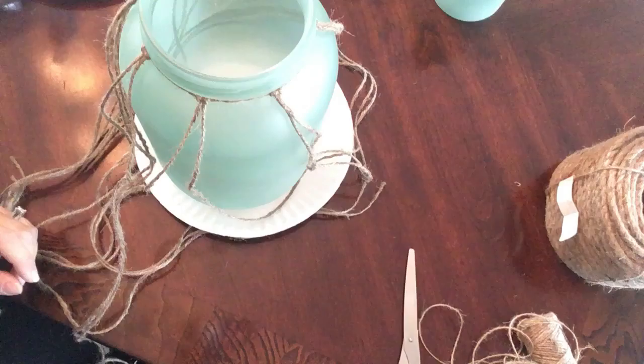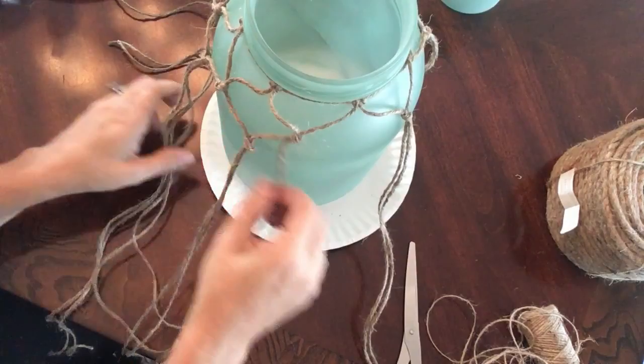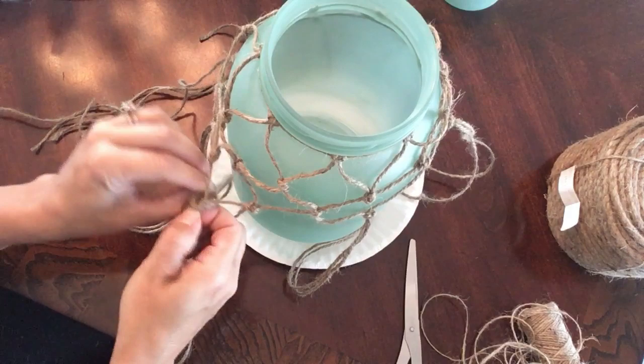Now tighten and tie the top row so it's totally secure. Next, you're going to take 1 strand from each neighboring rope and tie them together, and do this all the way around and alternating back and forth all the way to the bottom of the jar. I just eyeballed this, but for all of you perfectionists out there, pull out your ruler and measure it out each time for a perfectly spaced netting.